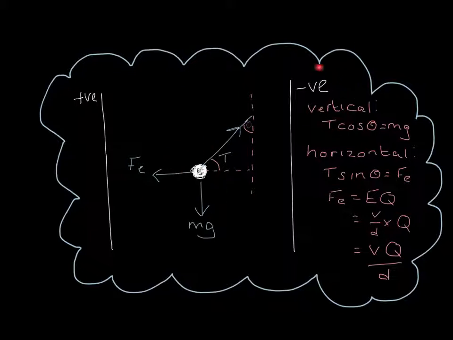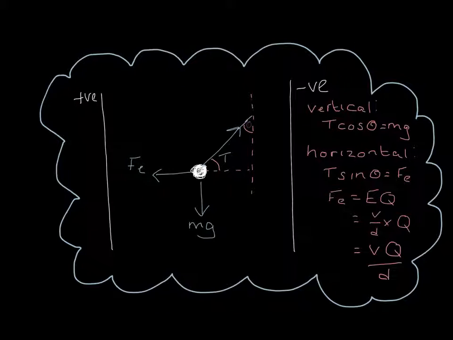Now, in between these two plates, due to our potential difference, we have an electrical field heading in that direction from negative to positive. And the actual force affected upon the charge is the electrical field strength times the charge of the particle. Now, the electrical field strength in this case is the potential difference, V, the voltage between the two, divided by the distance between the two plates, D. So V over D is the electrical field. You times that by the charge of the particle, Q, and you get the overall force.